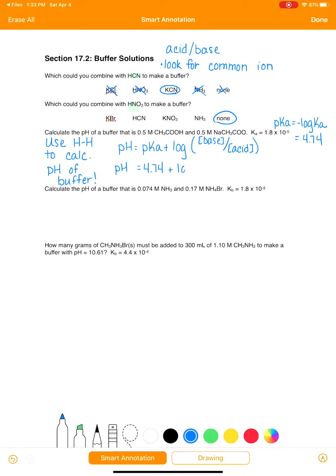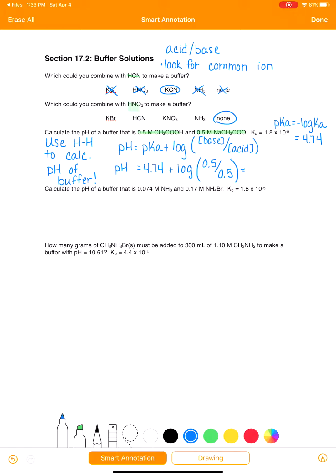And now we need to figure out what the concentration is of our base and what is the concentration of our acid. We're given 2 concentrations in this problem, and actually we're kind of in luck here because both the acid and the base have a concentration of 0.5. So we don't even need to think about which is which. We're going to get it right no matter what. But don't worry, I'm going to tell you how to figure out which is which. Let's just go ahead and do the math on this, and then let's talk about how we'll know which one is the acid and which one is the base.